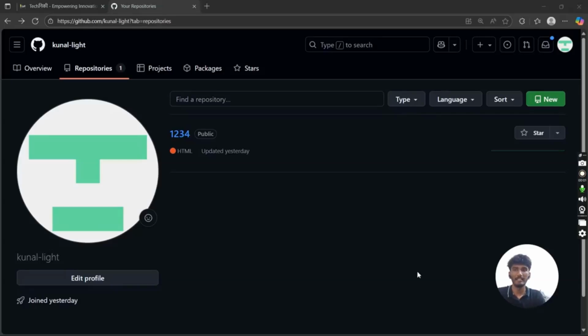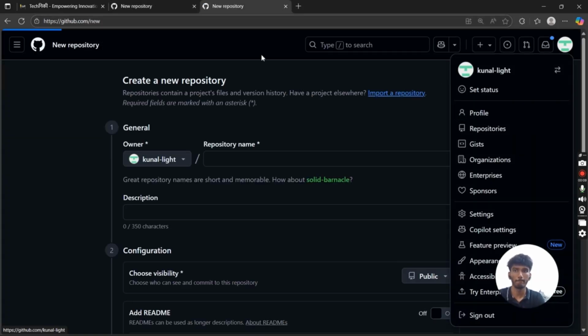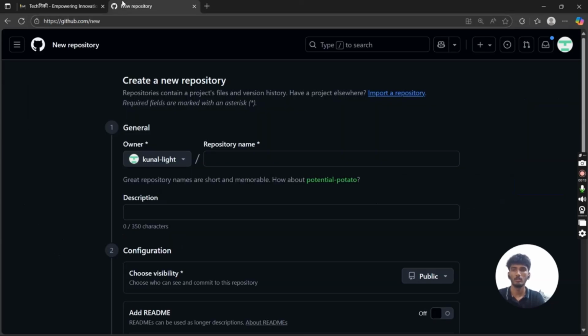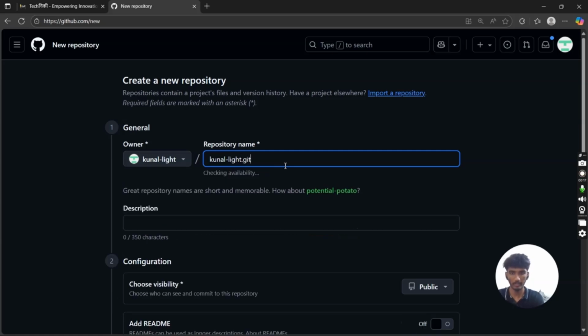I deleted the repo, and now I create a repo with the same name, and I will check the username. Yes. I will create a repo with the same name as the username and add github.io.